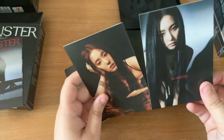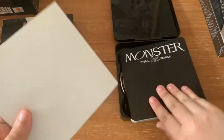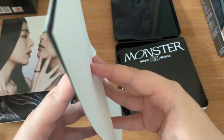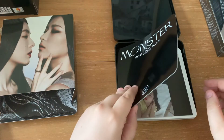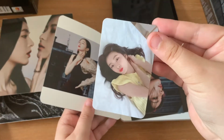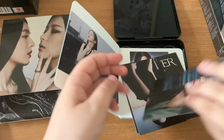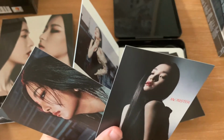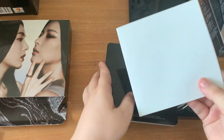And then we pulled a different postcard set this time. And for the poster, we got Seulgi's again. I like how I can just tell. Yeah, same one. Okay, so we pulled this Irene again. And then we pulled this postcard set again. I think we pulled the same poster.